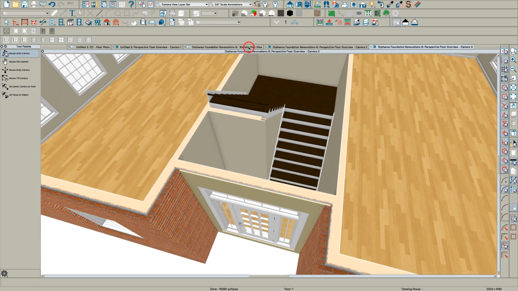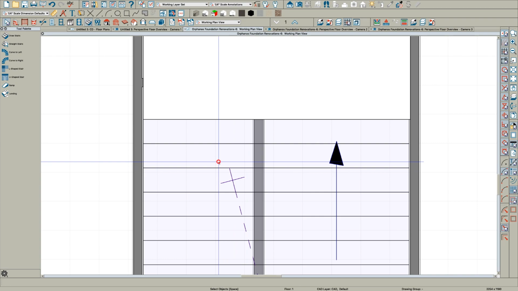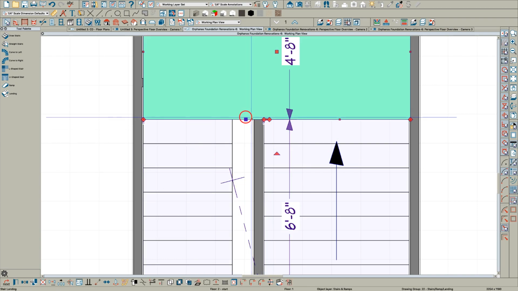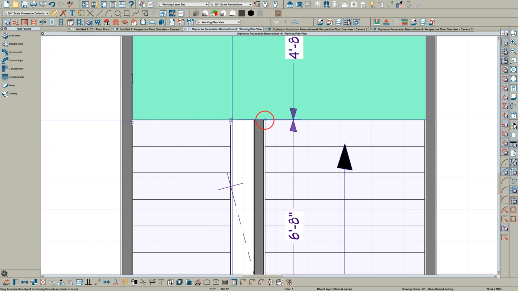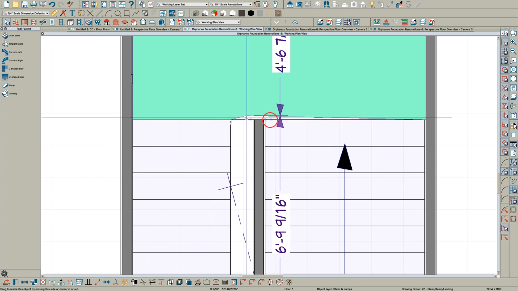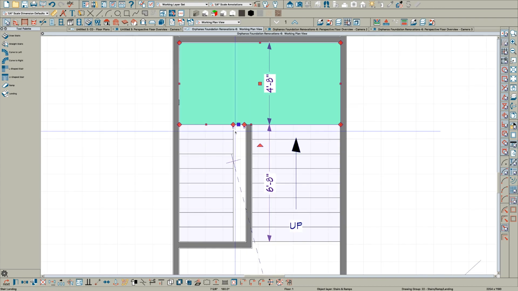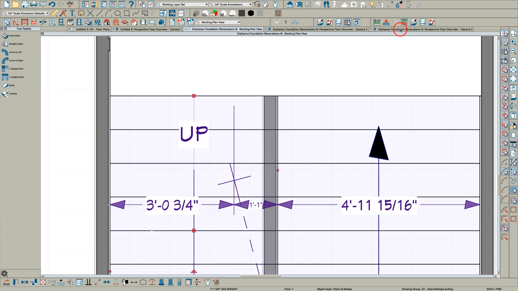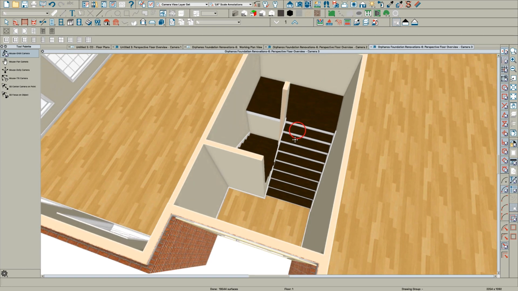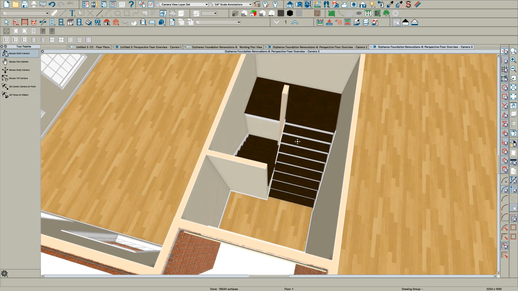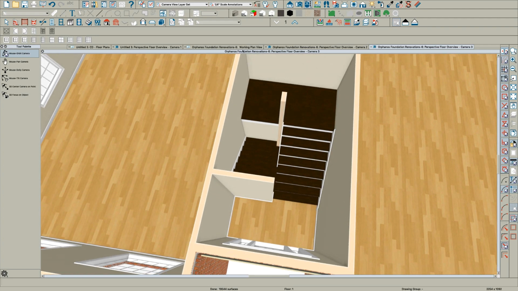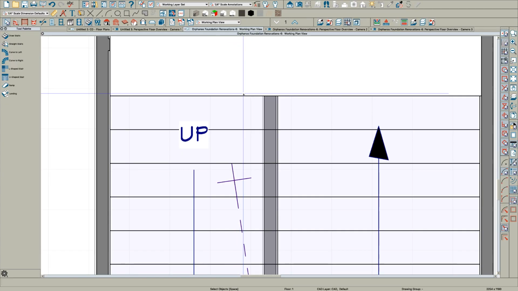But let me show you what happens if you don't know about the little nodes. If your stair is here and your nodes, these little diamonds, are like here and 4.5 inches over right there, and you take this stair and drag it to the drywall without moving your nodes, and you look at it in overview, it will be disconnected from your landing. And maybe that's what you were experiencing. So the key, of course, is to not do that.